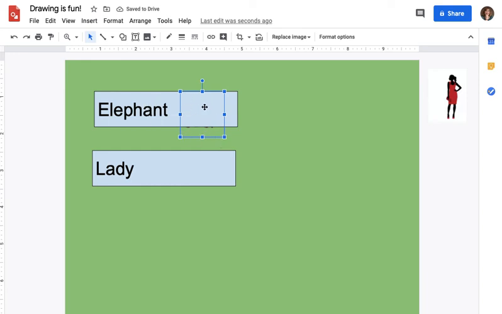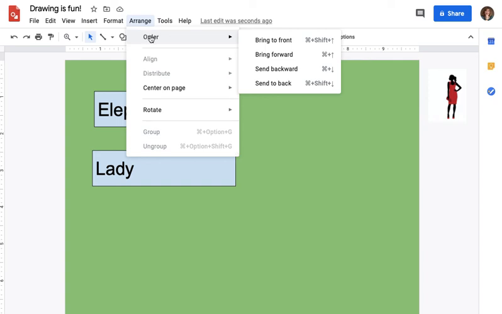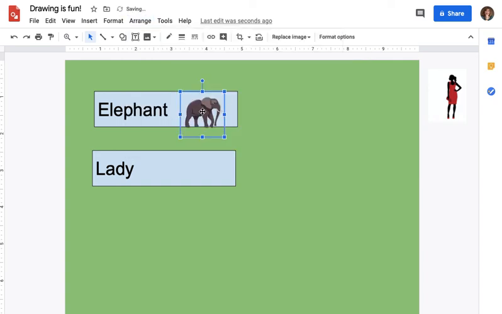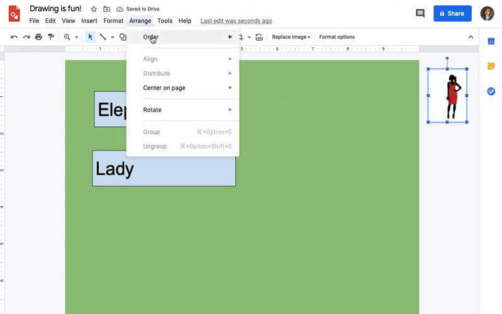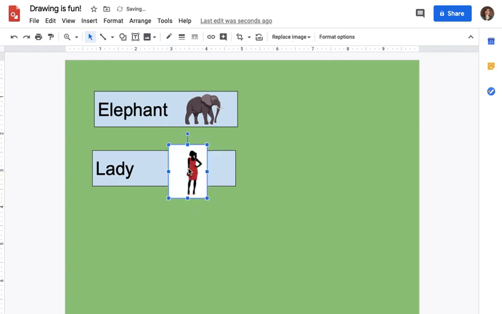Now notice what happened here is because I created this box after I created the elephant, the elephant is hidden. So what you would want to do is make sure that the things you're going to drag and drop, you want to bring those to the front so that when they drag in, they'll be on top of those text boxes. So one more time, if I go to arrange and bring to front, now when I drag her over to the right place, she'll be on top of the word instead of behind it. Okay, I hope that that gives you enough to start on and that you enjoy using drawings as much as I do.